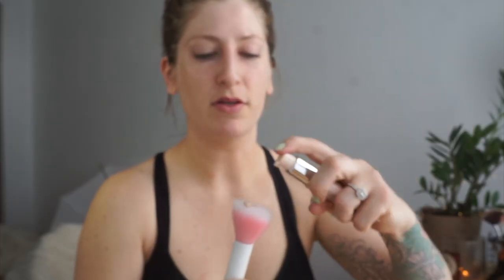I'm going to put it on this stippling brush. I think this actually is my color. I do like the pump action because there's no mess to it. These are actually pretty similar in color, but I'm going to do one side of my face with this brush. So I think this is pretty full coverage, but I'm not liking the stippling brush — it's just not really covering it that great. But I don't believe it's the foundation's fault.